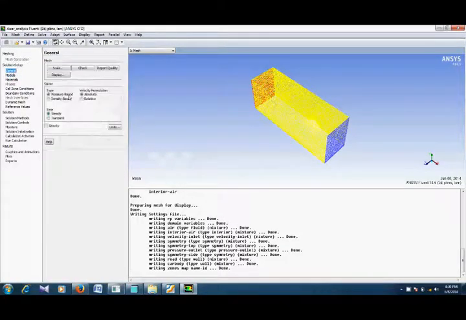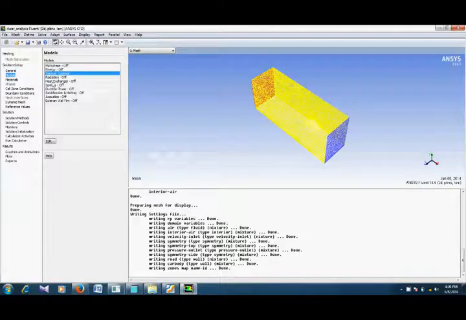Okay, now we will select our viscous models and assign boundary conditions to our project. In the general tab you have solver types. Here we select pressure based and time as steady. We will not do transient analysis, we will do steady analysis. So after that, select your viscous models.